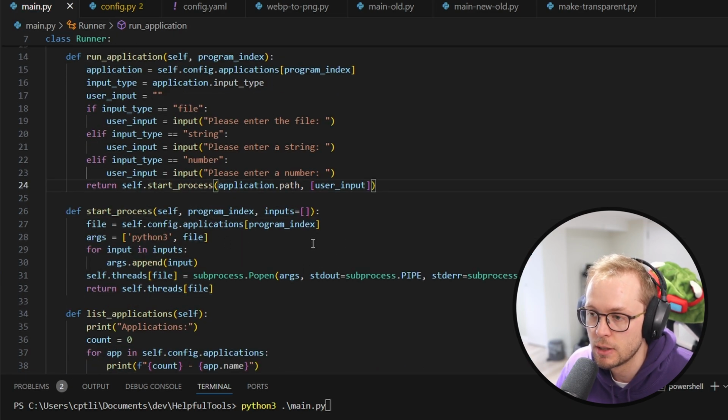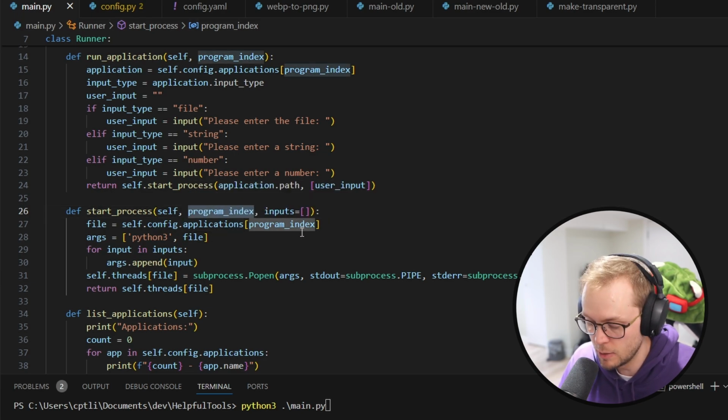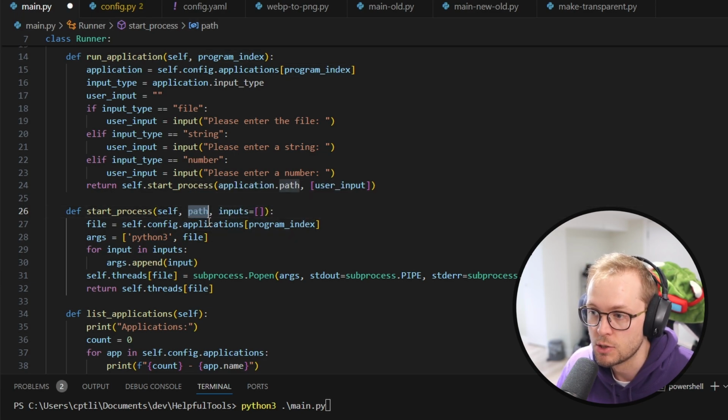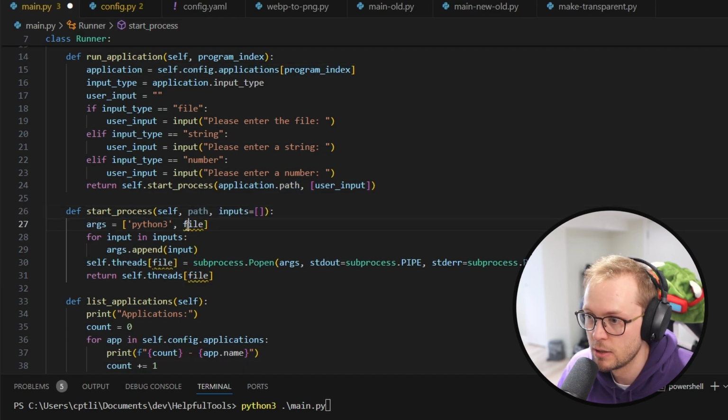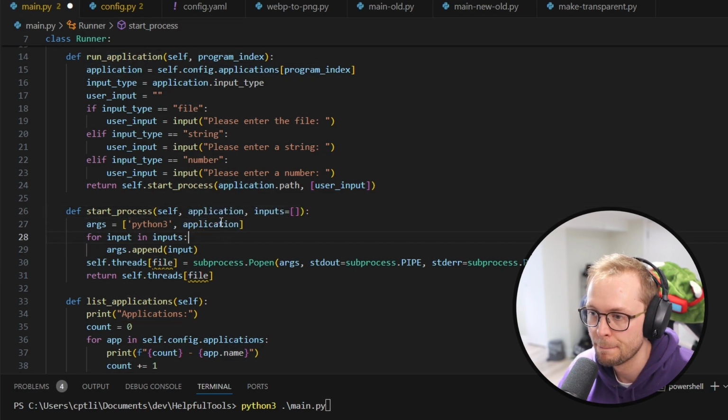So now when we get to here, we need to change a couple of things, because right now it's expecting this program index, but really what we want is the path to the file. What we're going to do then is get rid of this because we don't need that. We can change this to, actually, no, let's just call this program or application, I guess. We've been calling things application. We've kind of been using like 5 different names, haven't we? Not great, whatever. And there we go.